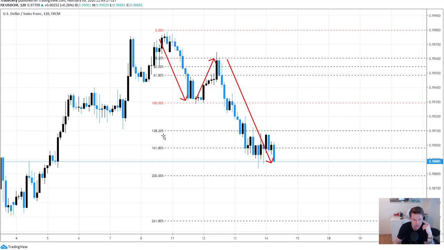Usually what happens is that you either get a 138, a 161, or if the trend is very strong, you sometimes even get to a 200 extension. So this is how you could look for target projections if the new trend is really taking place. Usually this happens when the market completes or breaks below the 0 point, the 100 point. So here, if the market makes the breakout, you have a very high chance that you will actually see the 161 or the 200 completion.